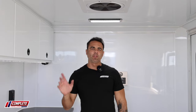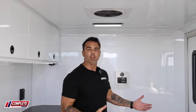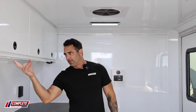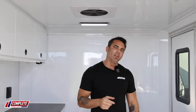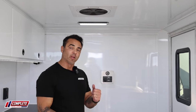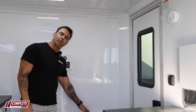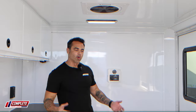The electrical inside the trailer is completely 12 volts, running off of a battery. We've got power just to the lights and the underlight underneath the cabinet here. To run any 110 volt, though, you've got to run the generator or plug into a power source. There is a 110 volt wall heater if you're in a cold climate, as well as an air conditioning unit mounted in the roof that also runs off of generator or shore power.